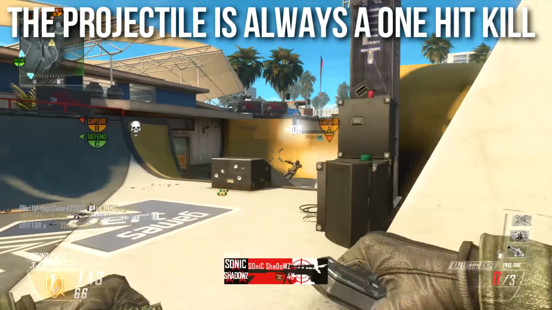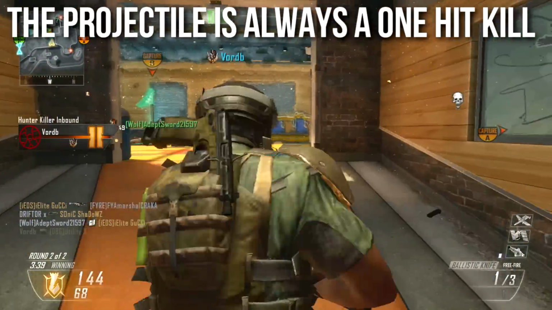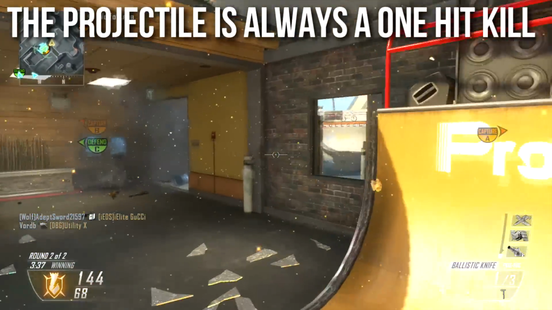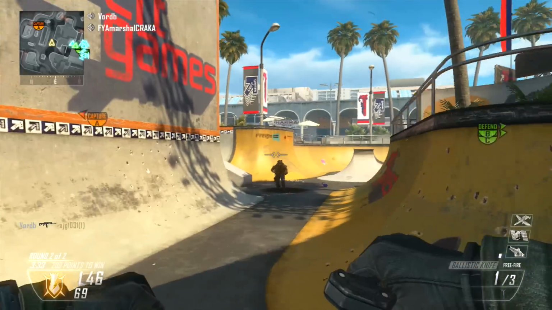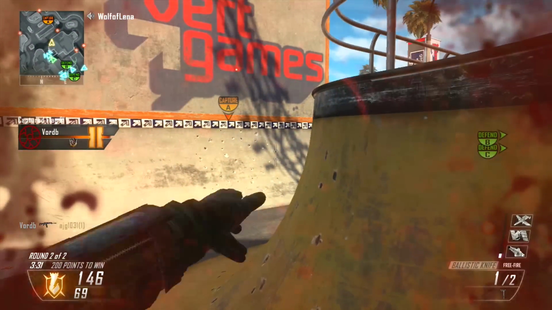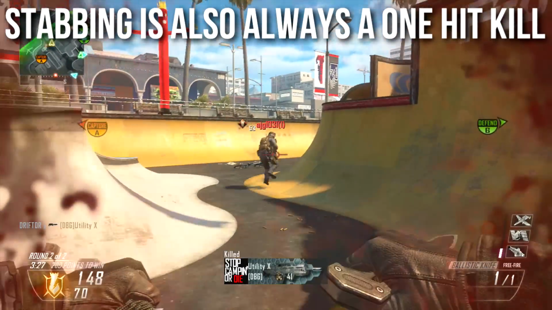I've never heard of anybody surviving a Ballistic Knife hit unless you hit the riot shield. That's not going to do anything. But it will always kill in one hit. This is the projectile, not the stabby part. The projectile is just always a one-shot kill. The stabbing is also always a one-hit kill. The stabbing should do 150 damage, just like the regular knife.